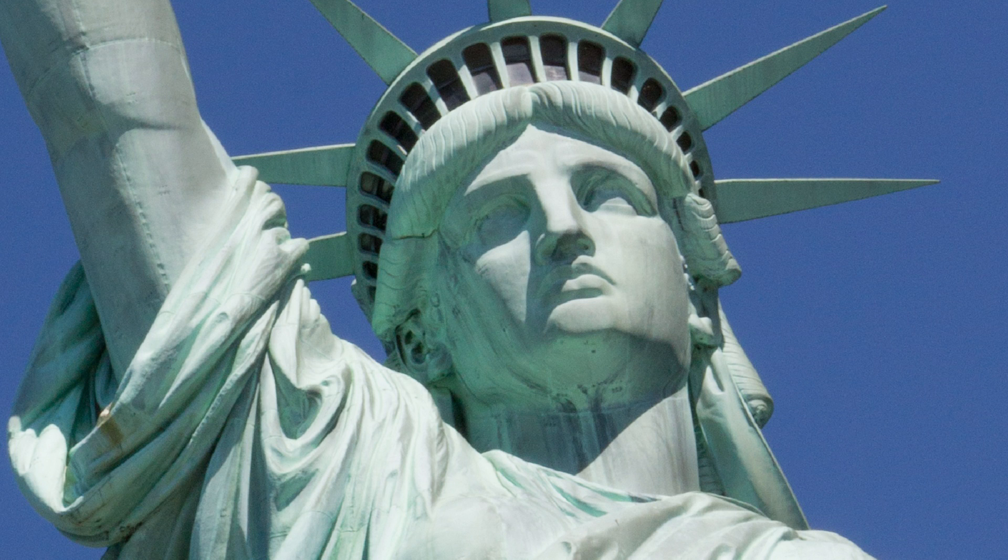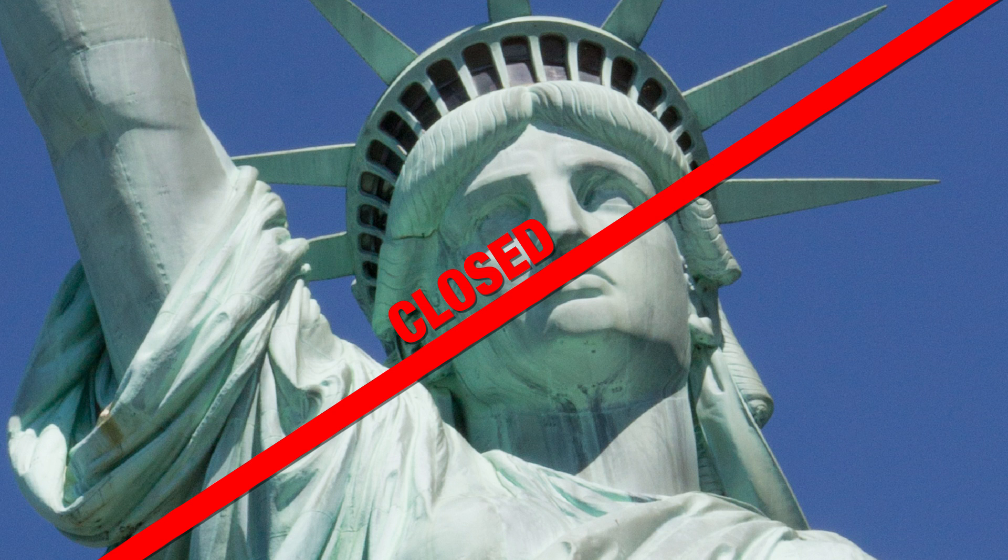But after about 100 years, during routine inspection of the statue, they found that the insulation had worn away. There were many places where the iron structure was now in contact with the copper skin, and galvanic corrosion had started to set in. So they closed the Statue of Liberty, replaced all of the connections that had had insulation — this time with plastic — and reopened the statue.